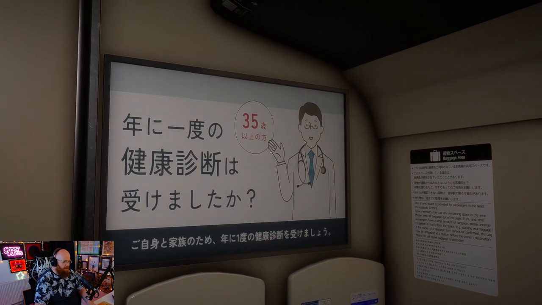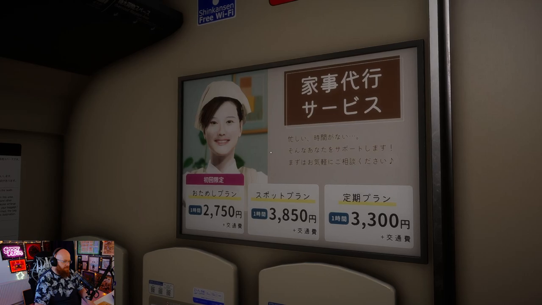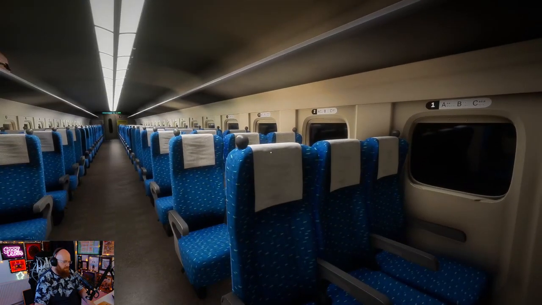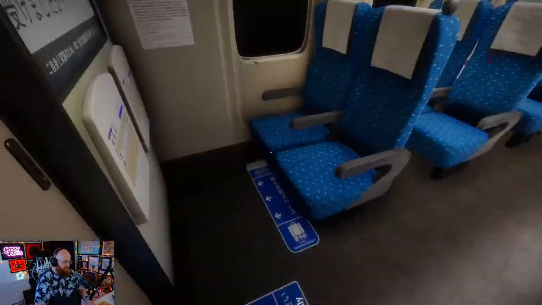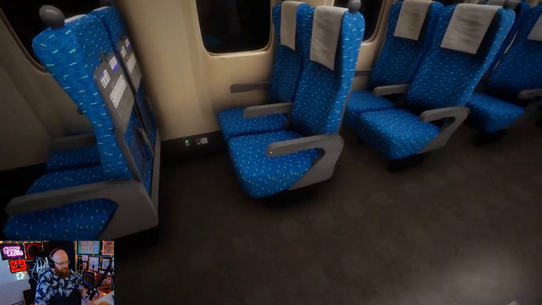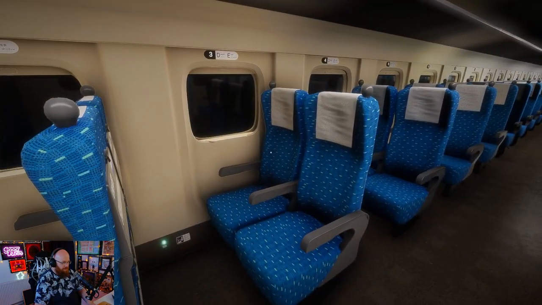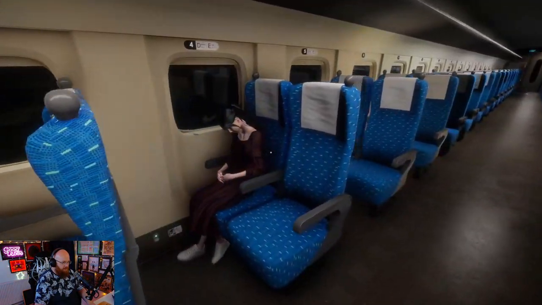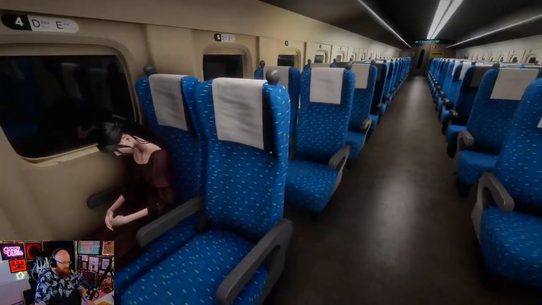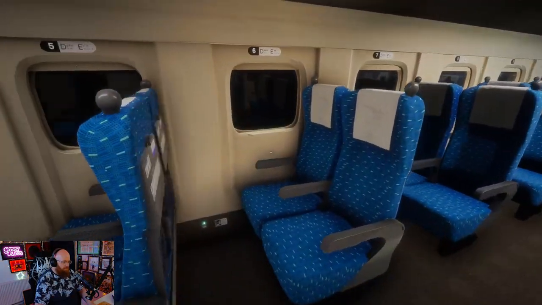The doctor looks fine and is saying 35 something. The creepy baker's fine, 2750, 3850, 3300. Yes, correct. This looks okay. My reflection is fine as far as I can see. This looks fine. Yep, got that. You're fine. White shoes, red dress, and there's nothing obviously wrong with you. You're still asleep. Yep.